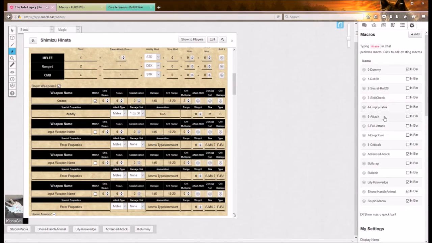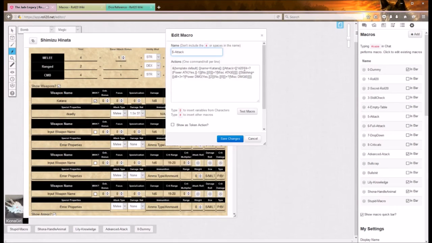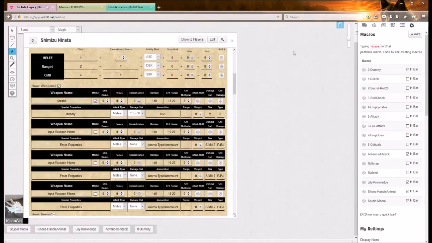So let's apply that to Shimizu Hinata's attack again. So we have d20 greater than 18. And you can add your other modifiers after that as well. You definitely want the 18 to be right after the d20 roll and not at the end. If you put it at the end, it will add everything together and see if that's greater than 18. We just want to know if the regular dice by itself is greater than 18, and then we can add everything else. So I'm going to save this because I know it works, but I still want to test it.